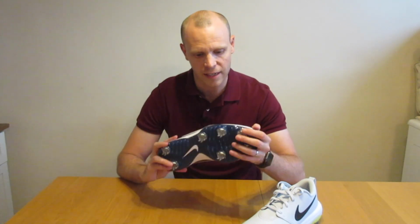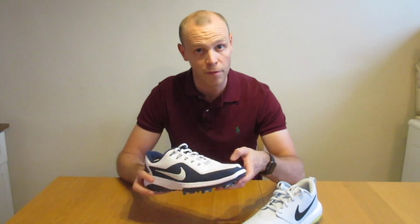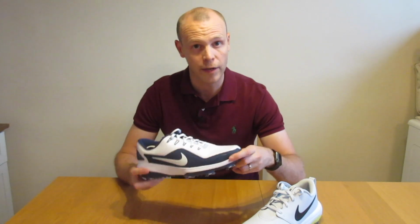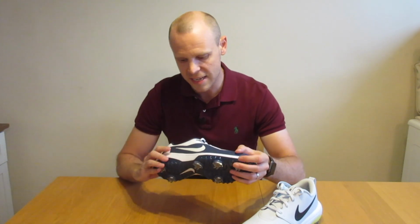When I first tried these, because I'm a big fan of the Boost and the comfort that it provides, this certainly is definitely right up there as well. Same with the Puma Ignite foam. That's a very comfortable foam. This is equally up there and is an extremely comfortable golf shoe.